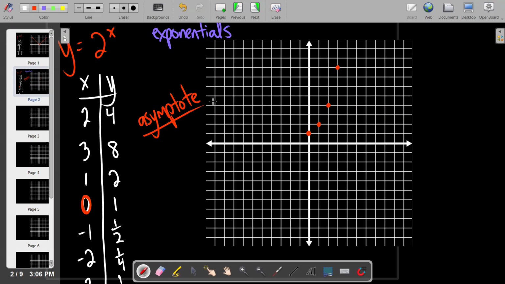You would agree that no matter how obnoxious you get with your power of x, 2 to the -5 millionth power, it's still 1 over a number, isn't it? Does it ever reach 0? There you go. So this is your first look at what we call asymptotic behavior. We say that this graph is approaching the x-axis, wait for it, asymptotically.